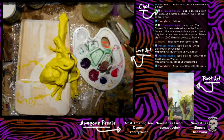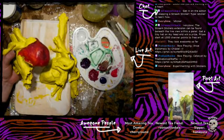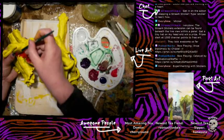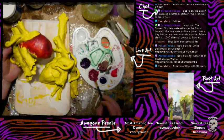I see you, Minerva. Stop it. You're experimenting with the stickers. They're fun. They are fun.